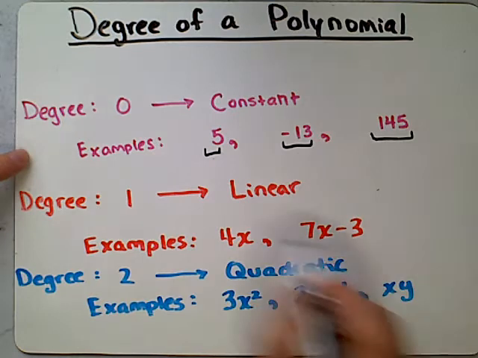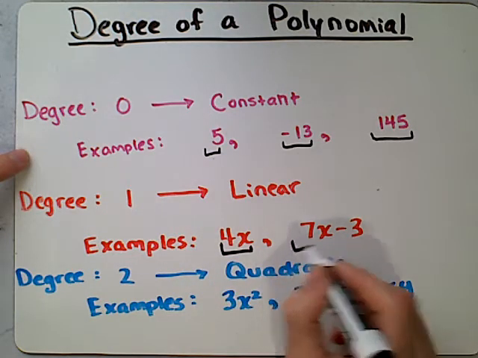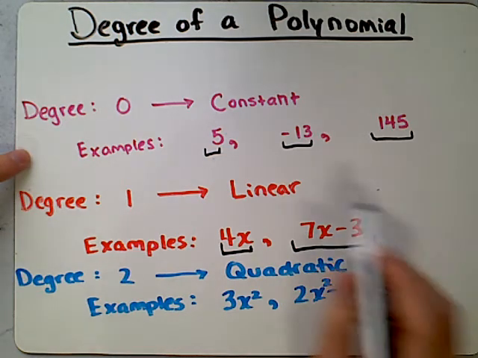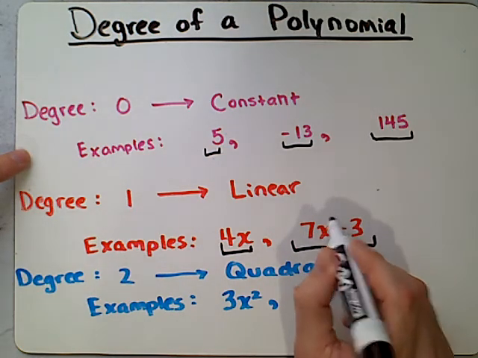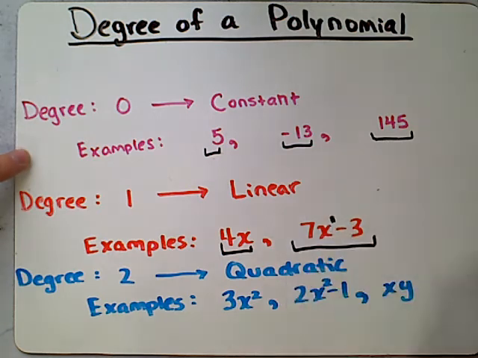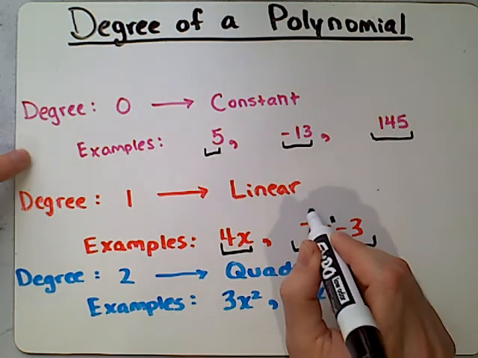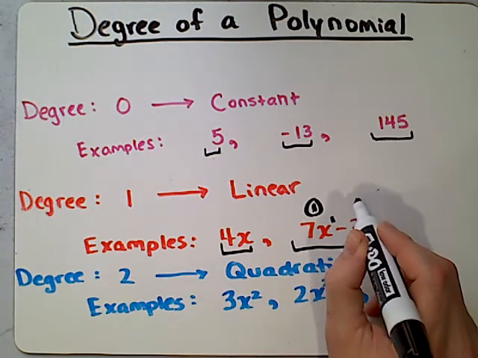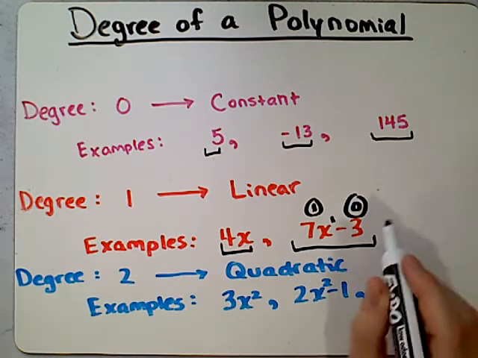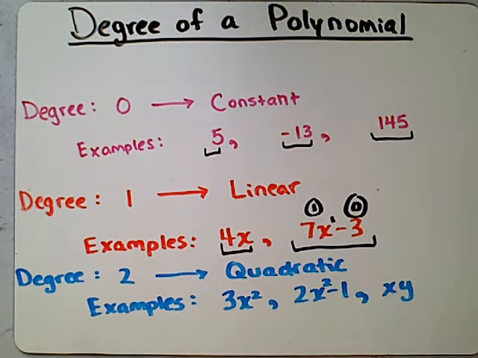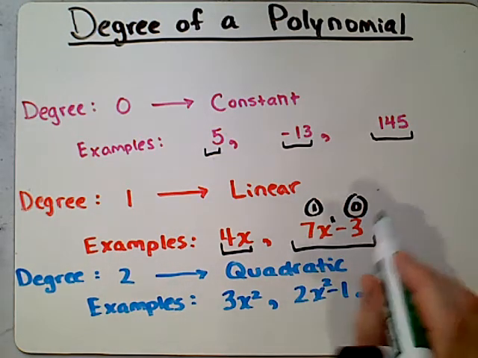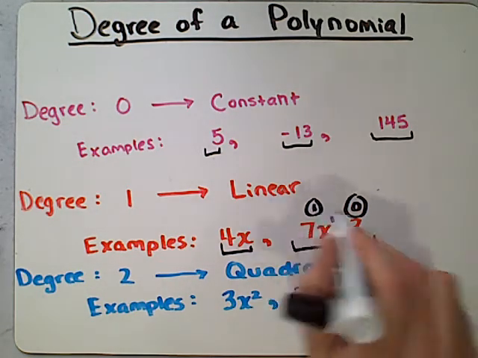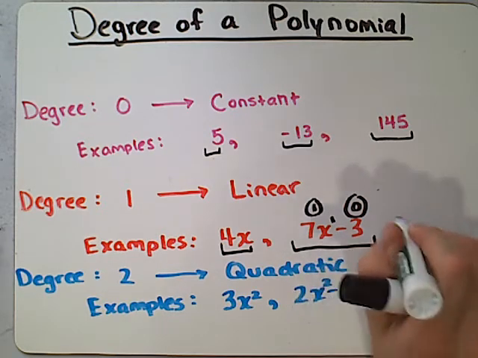Degree 1 terms have a single variable within them. So even if you're looking at a term like 7x minus 3, the x within the 7x is just to the first power here. That makes this term a degree 1 term, and this term a degree 0 term, which means we say the entire expression has a degree of 1. If you have multiple elements within it, so in this case we have a binomial, you take the degree of the highest term within the binomial, so that's a degree 1 term.